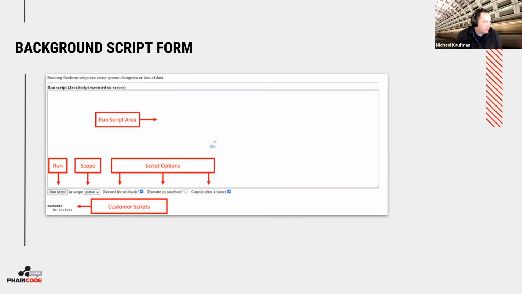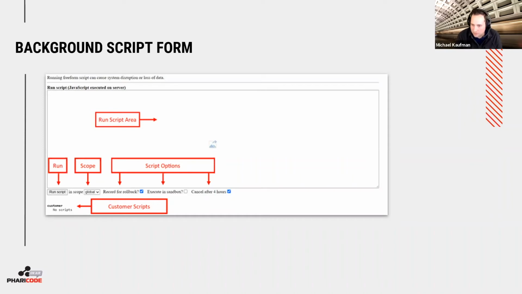When you select the scope for the background script, the scope selector only applies to applications that you created, not applications that ServiceNow has. If you want to run something against a scope that ServiceNow created, you'd have to run it in a scheduled job instead. So when you look at the scope field, you might think it's for all the scopes, but no, that's only for applications that you created.